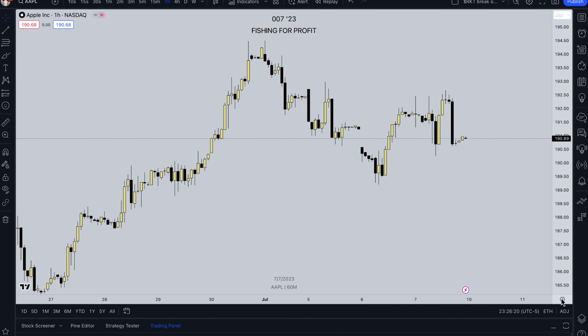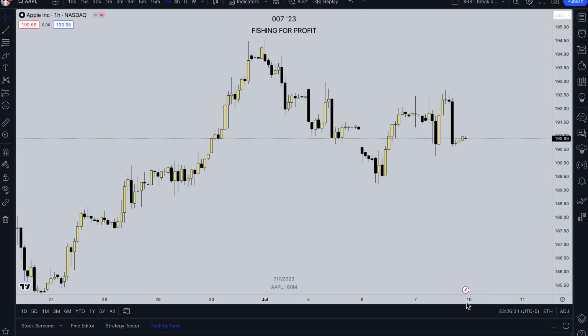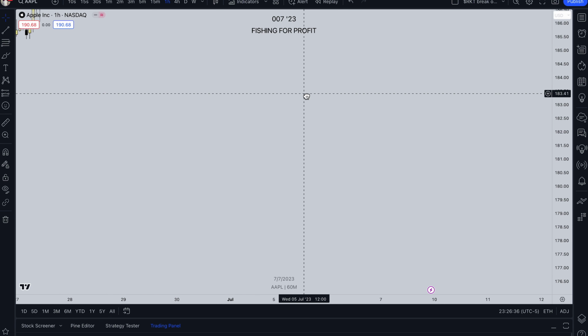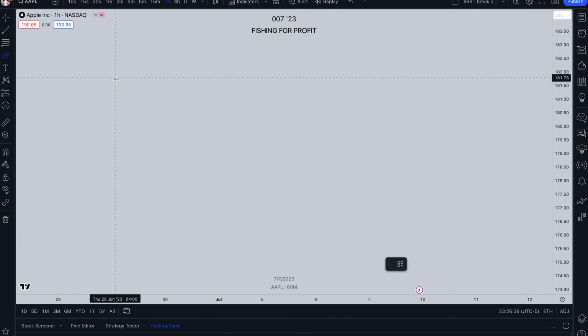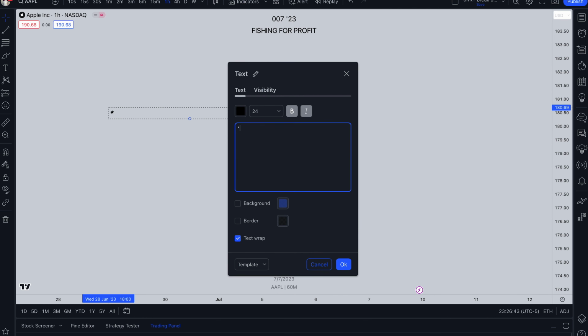So if you go to this corner, this settings in the bottom right, click once, hover over session, and make sure it says extended trading hours. And always make sure you leave that on, okay? So basically this is exactly how it works. So the stock market Central Time is open from 8:30 in the morning to 3 p.m. Central Time.